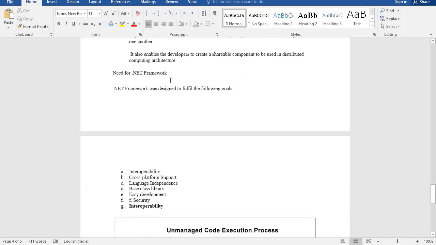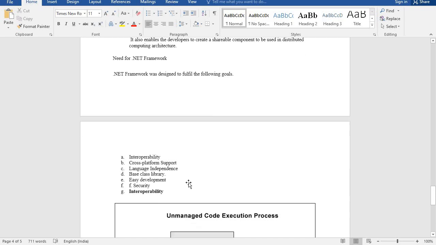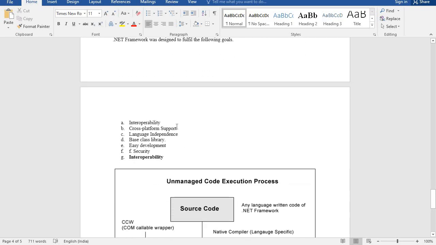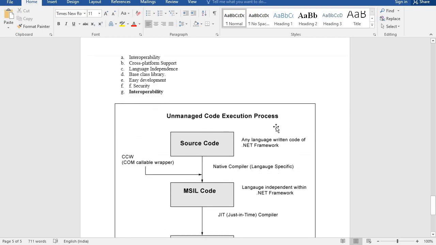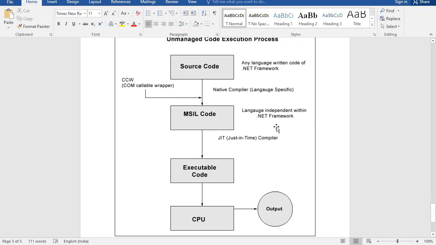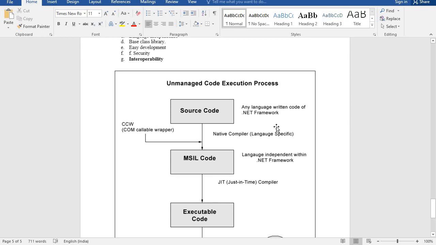Now let us take the case of the .NET Framework, revised with the important features that its applications need. So far, the .NET Framework with respect to applications: it can be interoperability with multiple language supports, cross-platform support, language independence with respect to every particular application, the base class libraries governing each of these kinds of applications, ease of development, and security features governing these applications. So these are all the basic requirements that come for managed native code for Microsoft language-supporting applications.